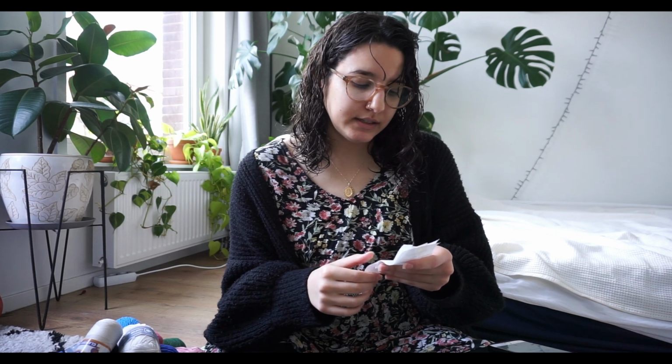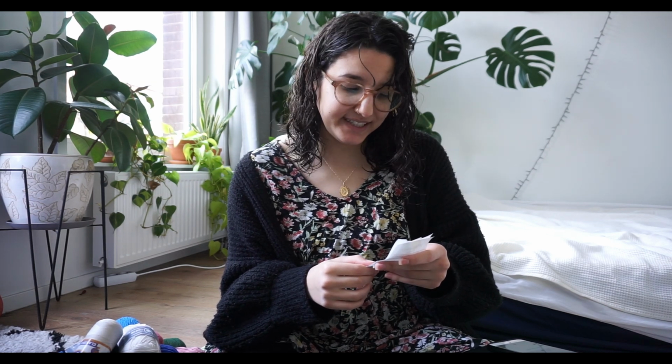So that's quite pricey. They are 250 meters though, so I figured, okay, let's just try it out. And my total was very high. I don't have that big of a budget right now, but I figured I'll just get a good amount of stuff, and then I can return what I don't need. And maybe in the end I would still end up paying a lot of money if I would just buy something each week, and at least this is what I truly want. And the total was €129.20. So yeah, but I now have a lot to continue crocheting with.